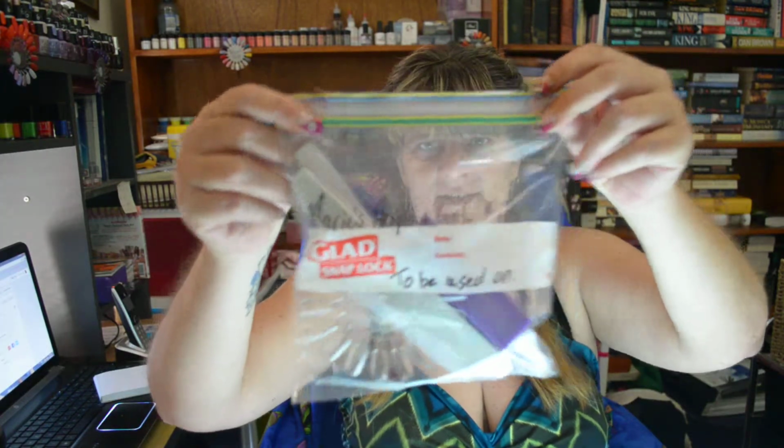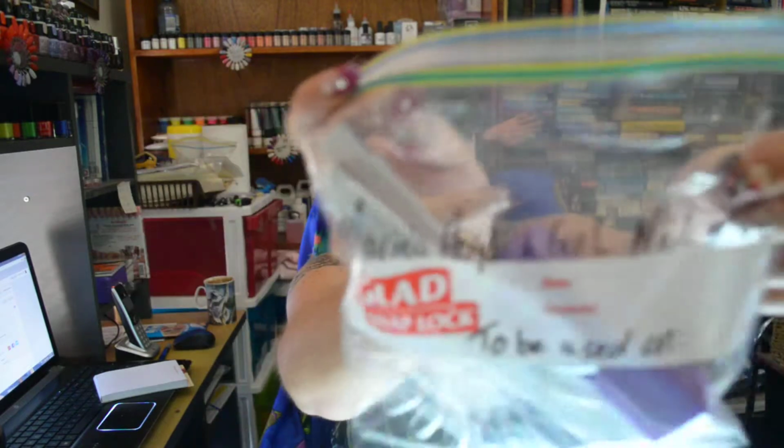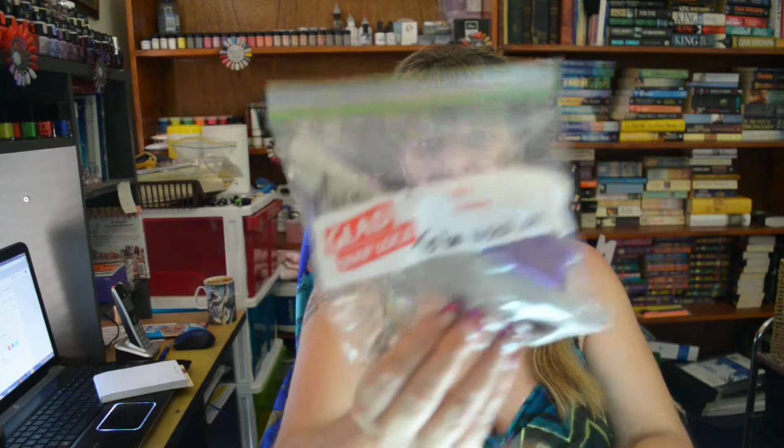Okay, today I'm going to quickly run through my nail file packs. When my customers turn up, we go through the customer card that I showed you earlier. I also explain to them that the packs are sealed, and it says on the front in black pen, Marie's acrylic and gel nails, to be used on, and normally I have the customer's name written across here in big bold letters. I open it up.